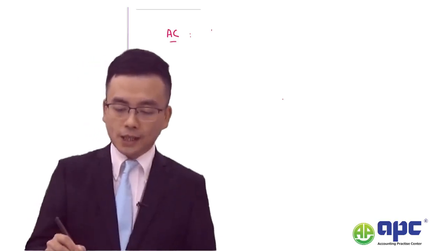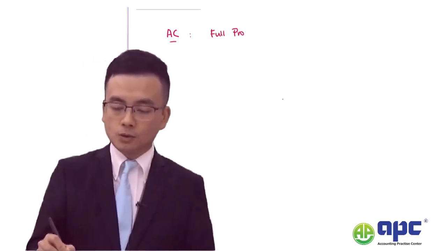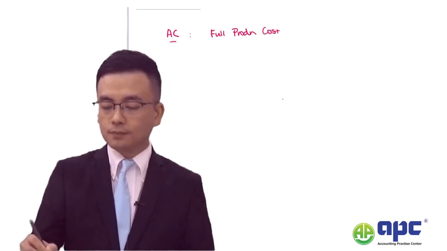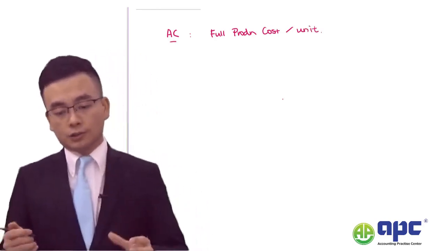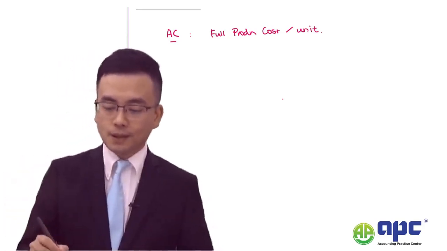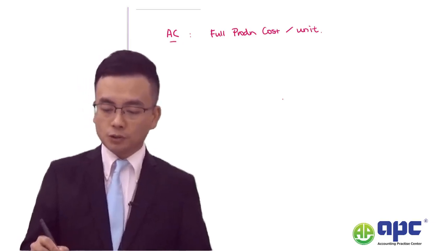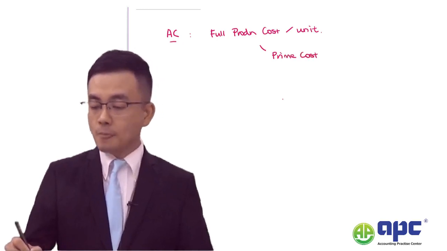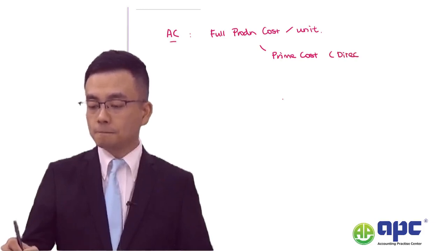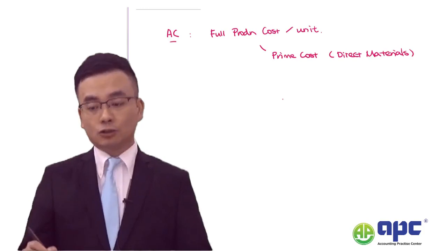Now, absorption costing, or we can call it the AC, would just be very, very straightforward, because this method will establish the full production costs of a particular product. So the full production costs, I will always say to my students that we've got the variable production costs, for example, the prime costs, such as the direct materials. For example, it's the higher value of materials. For example, in car industries, that would be the engine.